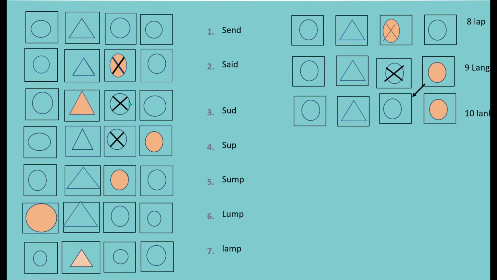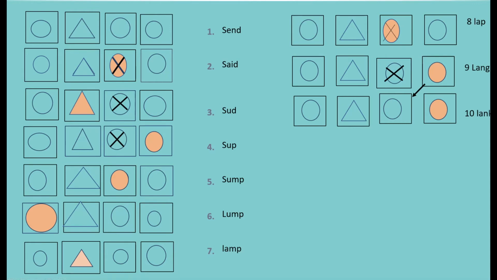Now, what if you just ignored this sound right here? So, you don't have a circle or an X. You just have these 3 right here. This one, this one, and this one. And you colored this one. That's okay. There's nothing wrong with that. In my book, I have a form that has the squares and allows you to just color. But when we're working without the forms, this is a good way to do it. And if you just have 3, a circle, a triangle, and a circle, that's okay. Now, the next one though, and here's why I like to have all 4, is when we add a new sound, we have to have a place to put it and compare it.